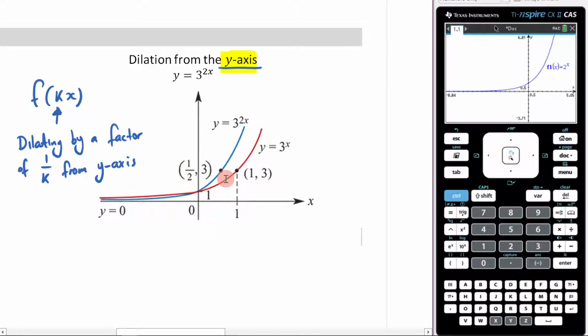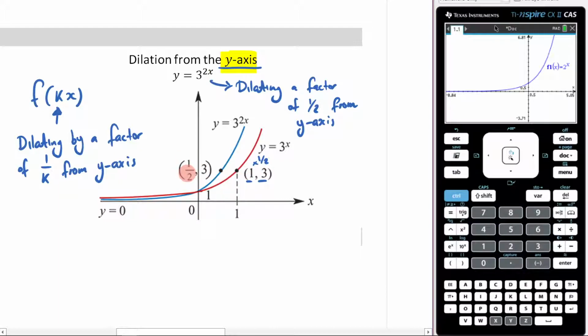Okay, if we look here, as you can see, if I was to let x be equal to 1, I would get 3 out here. But after I dilate by 2, now what is this saying? This is saying that we're dilating by a factor of a half. So that means I'm taking my x value, because there's a half from the y-axis. So my x value is being affected, and I'm timesing the x value by a half. So instead of 1, I get a half.